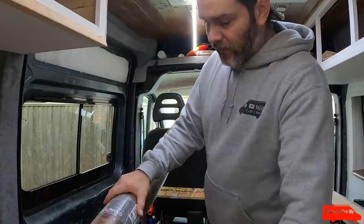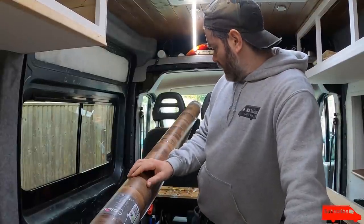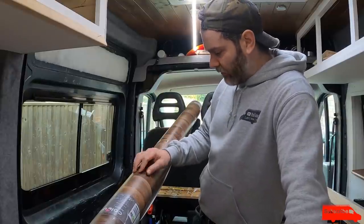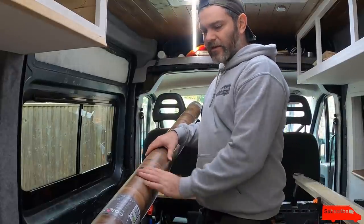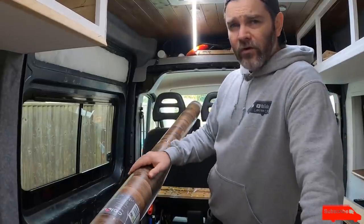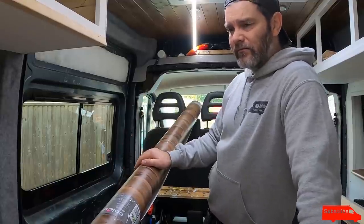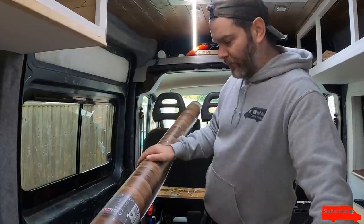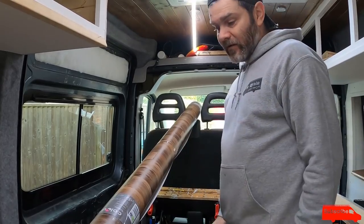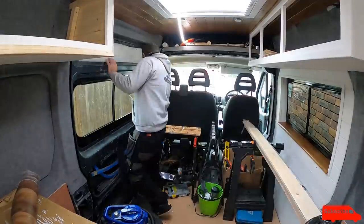Yeah, so I prefer to use the vinyl as opposed to actual laminate flooring. There's no chance water can get through. If you spill anything, this sort of catches it. You can mop it up quick. Laminate flooring, some of it is quite watertight now, but I'd always be worried that water would get into the joins. But anyway, it's what we're gonna go with. So let's have a go. It's gonna be awkward. Anyway, let's clear the floor.